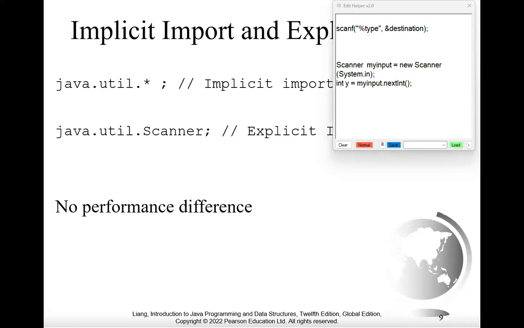Okay, yes, nice, Jeyun. Thank you, Jeyun. But it should be longer than this, not just stdio.h, you know? So in C, we would write hash include stdio.h. And the equivalence of this in Java is, we have to import java.util.Scanner. So this is the direct equivalence of hash include stdio.h.